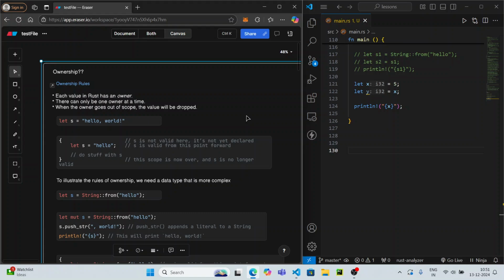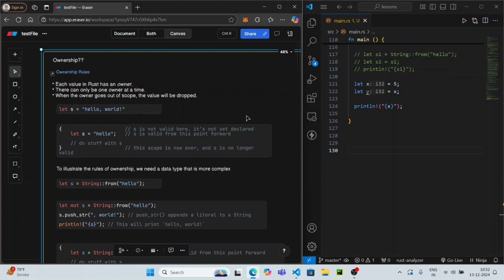I hope you understand. We'll encounter these concepts as we move on through the playlist, because ownership is a very important concept in Rust, and we'll encounter it in almost everything that we do in Rust. We'll have to take care of these rules so that we don't get a compile time error, or a runtime error, because Rust enforces these concepts at compile time itself. So if you have not followed these rules, if you have made any mistake, your code won't get compiled in the first place. And that is basically it about ownership.